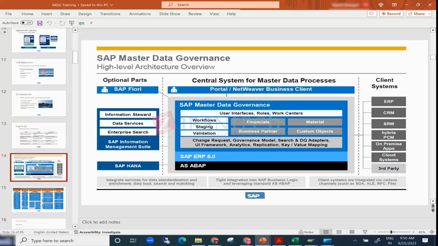So today we will be looking only at the basics. From tomorrow onwards, we will get into the system, and we will also create the scenarios in the system. Today, I'll be covering all the basics and all the required stuff that will be helpful from tomorrow's session onwards. So in general, when you are working on MDG, the first question is what version you are working on, or whether it's a co-deployment or hub scenario. These kinds of questions usually come when you say you are working on an MDG system, or which master data you are working on, MM or BP, or what object you are working on.